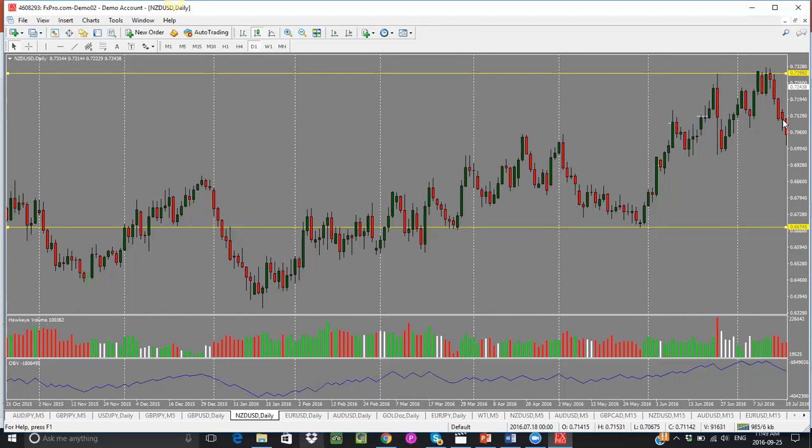This candle here has a big, huge pin. So this will be a tricky candle. I would not trade that. So I would look for a trade with a stronger candle in a different chart. So this is where you can have pound dollar chart, New Zealand dollar, euro dollar. You can have whatever pairs that you like to trade and look for a strong pattern on those daily charts. So whatever chart gives you a strong pattern, that would be the chart to trade.